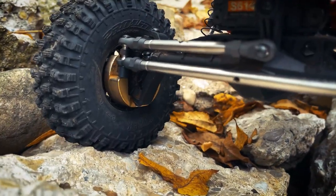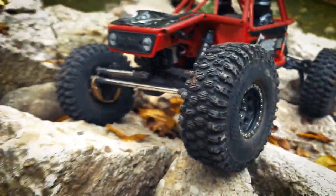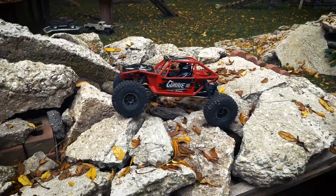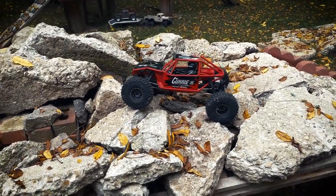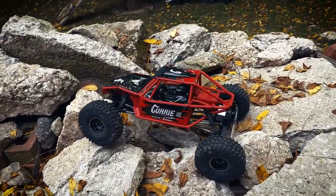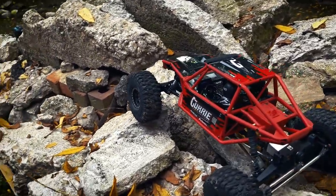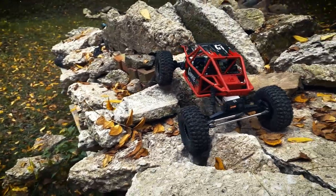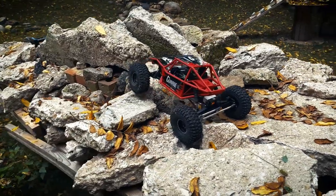I went ahead and got some outer portal covers to add a little bit of weight up front. I've got a little bit more weight coming. Hopefully it'll be here tomorrow as well. It still has the stock motor, but I did go ahead and throw the ESC90 out of my Wraith on it, just so I could hopefully have a little bit more low-end control than the factory system.